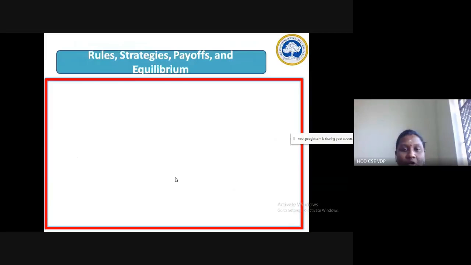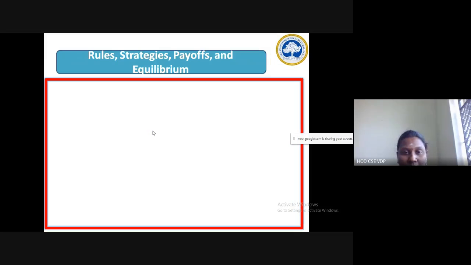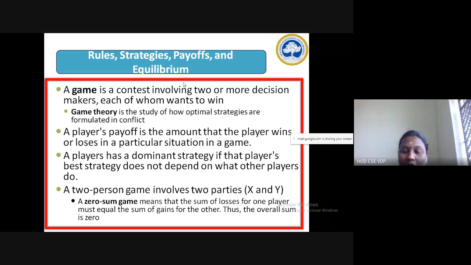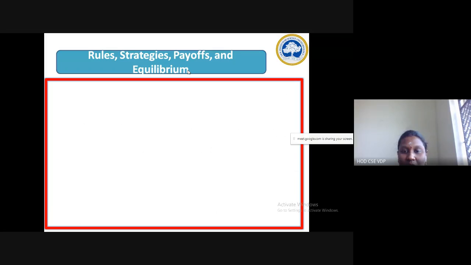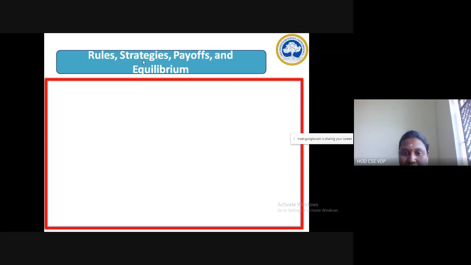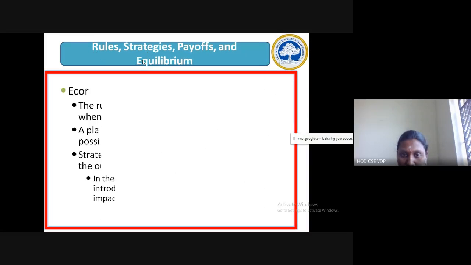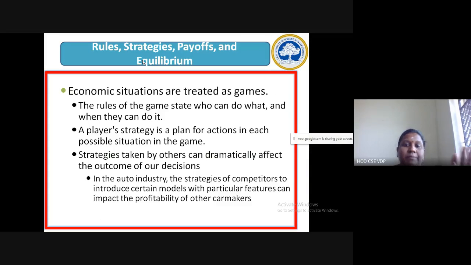Okay, we'll go back and complete these game theory problems, because we have already seen what a saddle point is. We've already seen what strategies are, what payoff is, what Nash equilibrium is. Using all this, we've also seen how to solve a zero sum game. The topic here is game theory problems, so you just have to use all this to solve the different types of game theory problems.